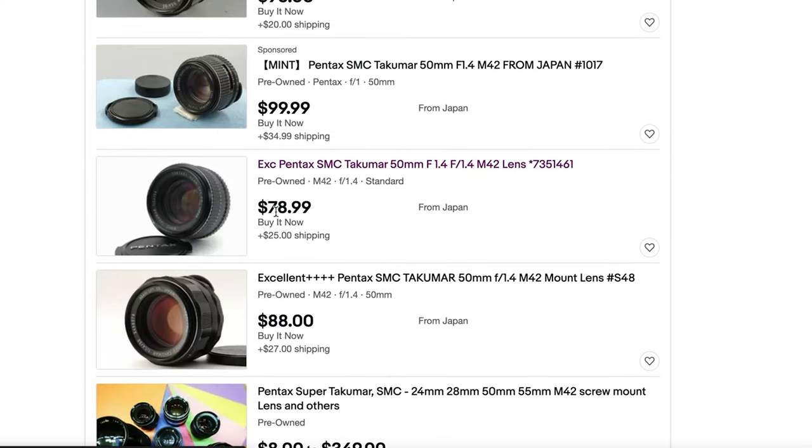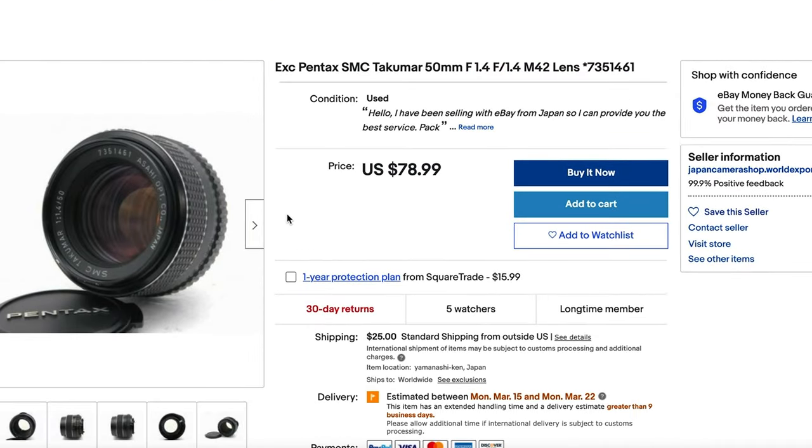The craziest thing is you can get these lenses for under a hundred dollars. I found mine for like 80 bucks about a year ago, and they haven't gone up much since then — though they are going up. Vintage lenses are going off the rails right now for obvious reasons. You can still get these for under $100, around 80 bucks in mint condition. If you don't mind one with a few scuffs, you can probably get them for like 60 or 70.